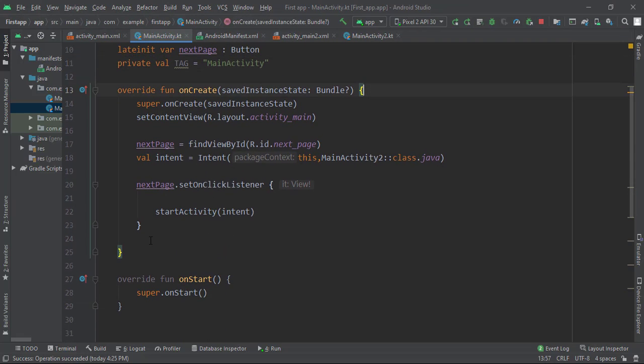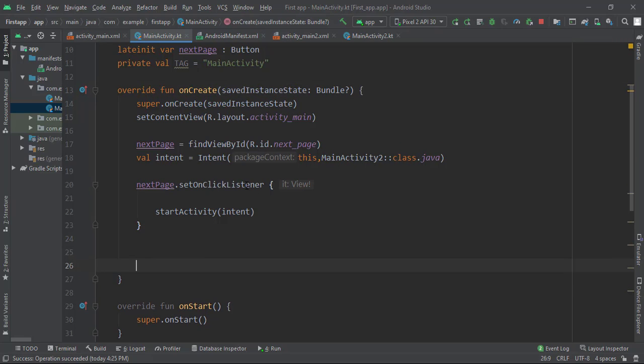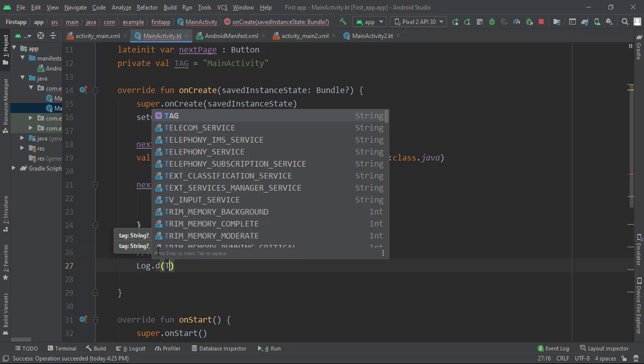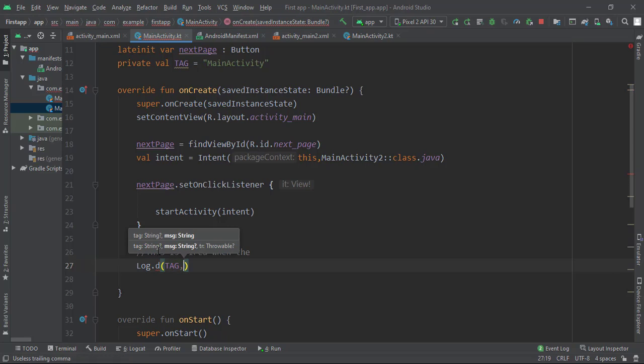What I'm going to do here is log to the Logcat, that way we can see when one of these functions is fired off. Log.d, tag, and we have our message. All right, so we're going to go to onCreate.